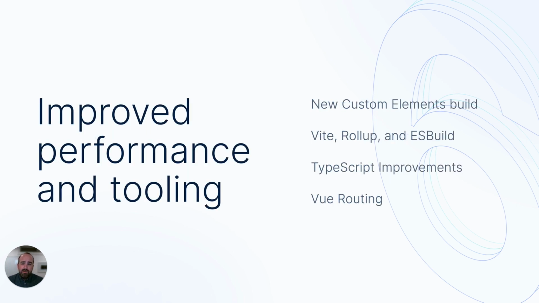We've also made a number of improvements to performance and tooling. We have a new custom elements build that's more efficient and faster to load. We now enable developers to use new web development tools like Vite, Rollup, and ESBuild. We've made improvements to our TypeScript types to make events and other flows easier. And then if you're using the Vue router, we've rolled out some really nice convenient tools there as well.